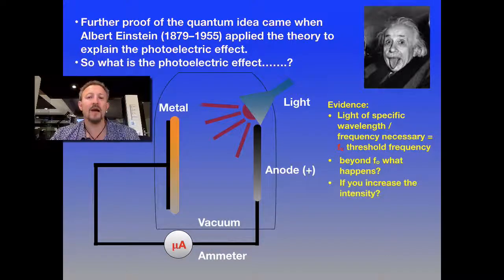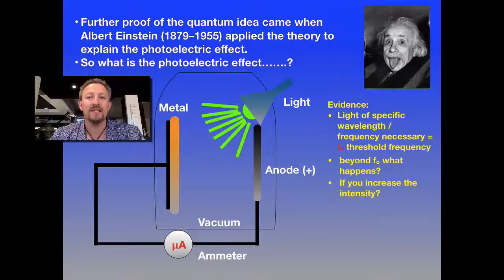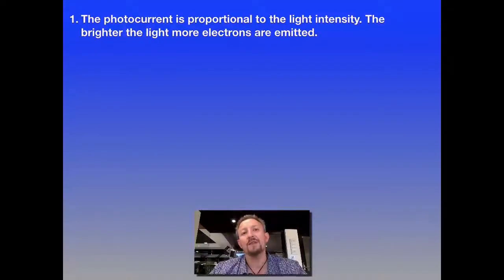We can also have a look and see what happens if we increase the intensity. Now you can see here we've got 4 bars on all of our lights. So let's put on green light, and you can see there it's got a lot more intensity, there's a lot more rays. What is going to happen? Well, you'll notice because it's green light we get some slow movement, but look at the number of electrons. We've got a lot larger number of electrons which are moving, and as a result, because we've got more electrons, we've got more photocurrent which is going to be generated. So as a result, the intensity actually increases the number of electrons which are going to be emitted from the actual metal itself.